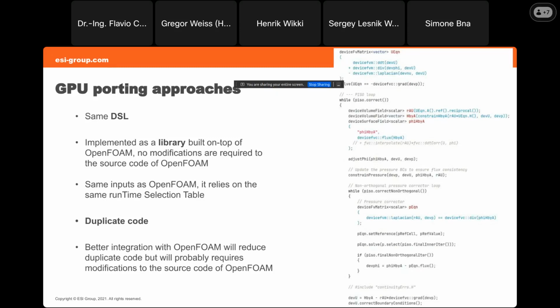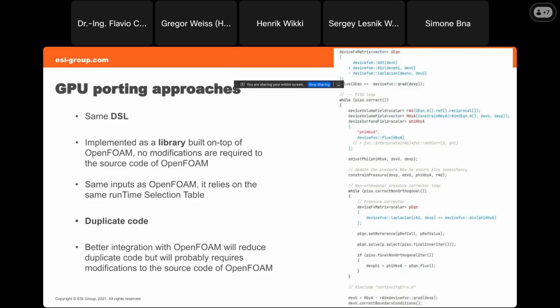So we used a sort of domain-specific language equal to the previous one. You see from this picture that icoFoam looks basically the same, except that we now have a different name for the volume field and for the matrix. We basically put the prefix device before. And we use a different namespace where we add our discretization operators using the visitor pattern, so using our device executors.